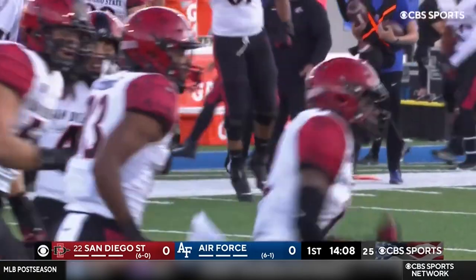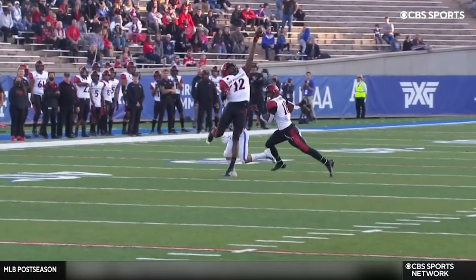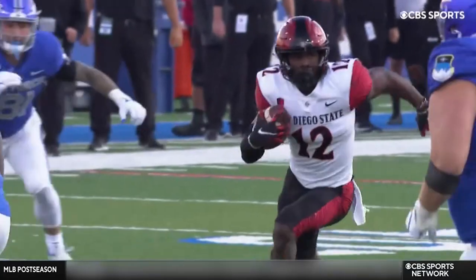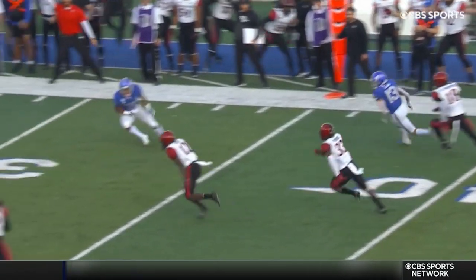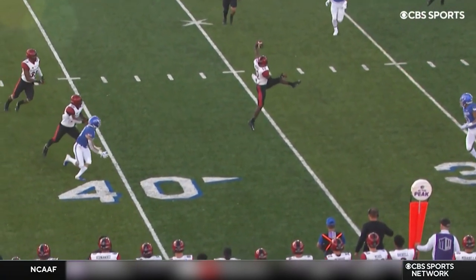Branch is down to the 9! If you're the Falcons, this is exactly what San Diego State defensive coordinator Kurt Maddox wanted to do. Incredible reach to go up there — the ball skills to get the football into their hands. Remember, it was an interception last week on the road against San Jose State that ended up giving them the win with the touchdown that followed.